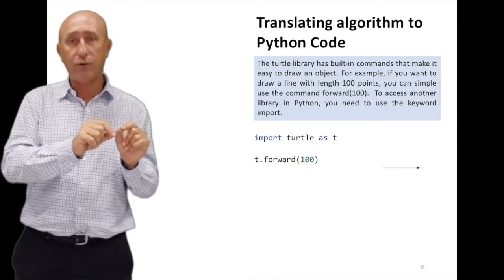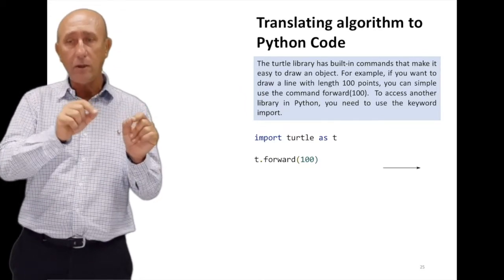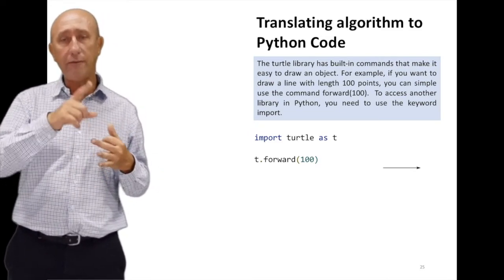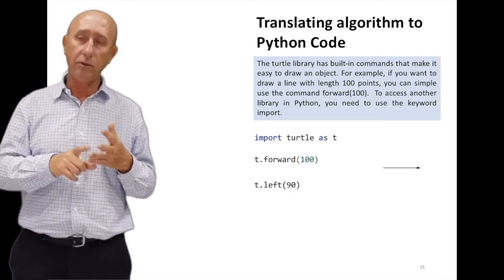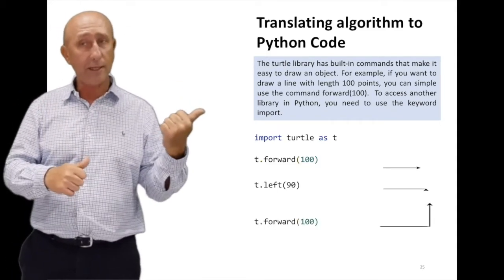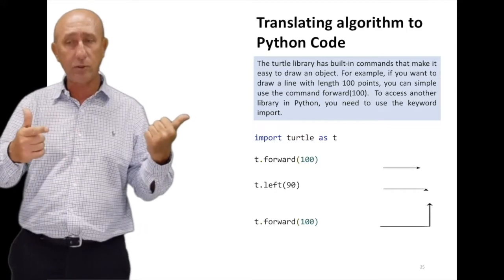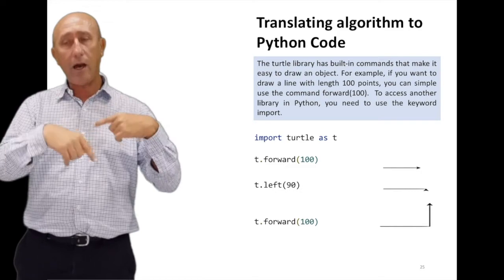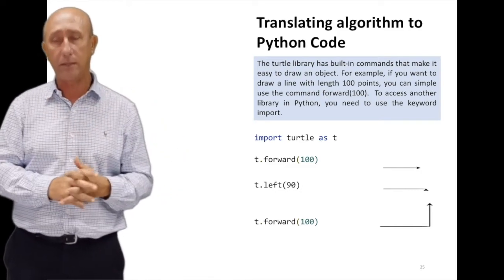The command is forward, and then how much you want it to move, the value that you pass to it. Then I know how to turn left, and then I know how to draw again. Now guess what? There's turn left. I'm sure there's turn right, right? Okay, but we're going to focus on these now. We can start seeing how your algorithm, your program, starts developing.